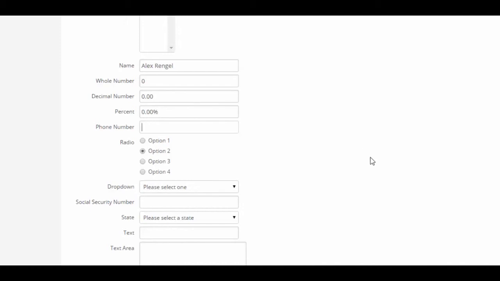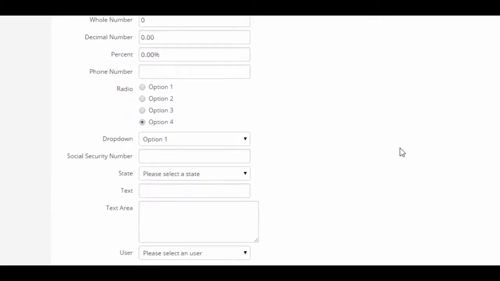Radio buttons are similar to other list options, for example the list box. However, they force the user to only be able to put in one answer. You'll notice here, it's actually switching away from my previous selection. A drop-down field is actually very similar to a radio field. It just looks different. So you'll see here, there are my 3 options, and I can only select one. Selecting another one overwrites it. But it takes up less space in this list format, whereas a radio button has all the options visible to the user at the one time.